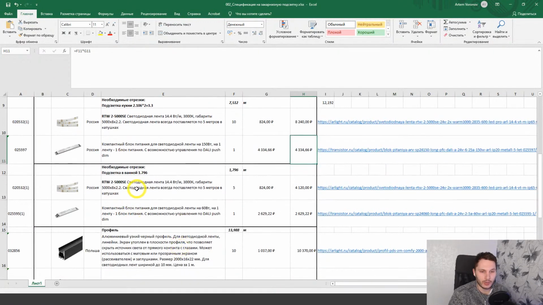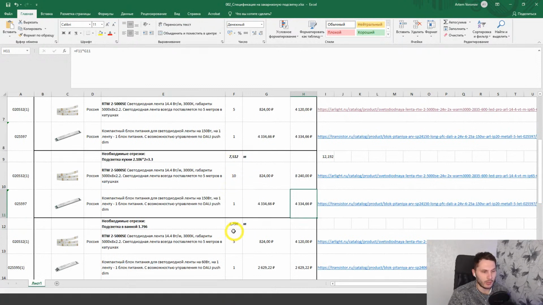Okay, and here we have bathroom, and in the bathroom we have 1.7 meters, and here we have 7 meters.